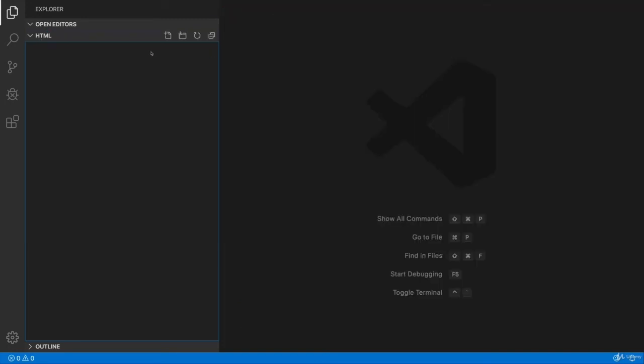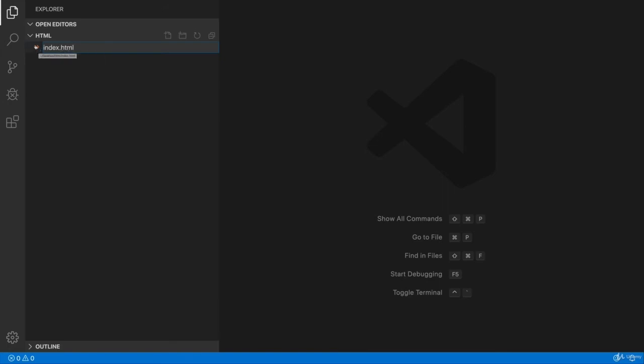Now, the file we can create multiple ways. We can right-click it, and we have the option of creating a new file, or we can hover over this icon. Notice it also says new file. And then for the homepage, we always need to call this index.html. And both of these things are important. The HTML extension essentially just tells what kind of file it is, because later we're going to have CSS files, JavaScript files, and so on and so forth. So that's why, if you're creating an HTML file, it is important to add the HTML extension.